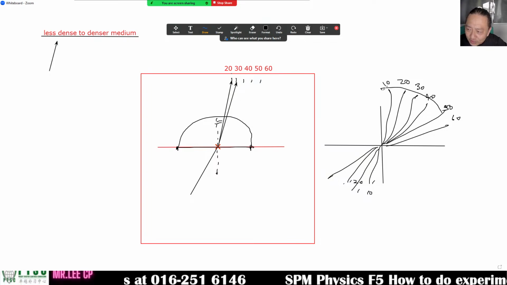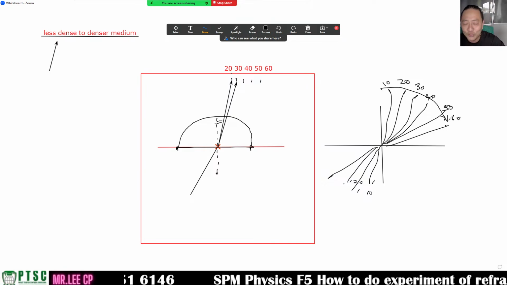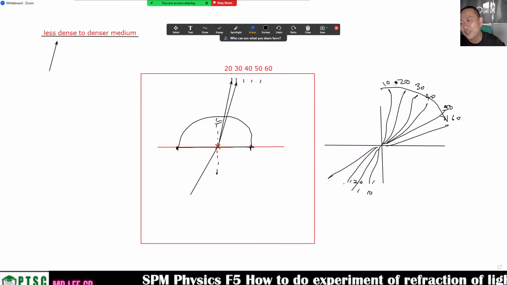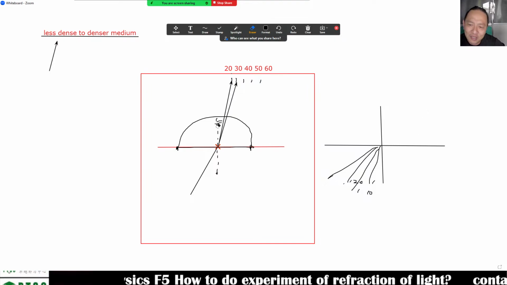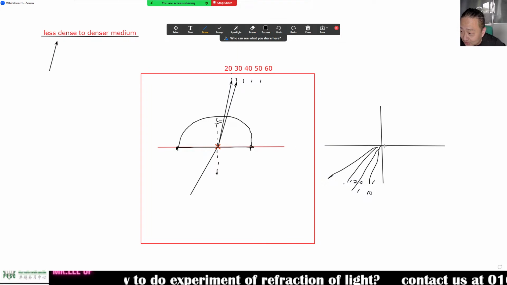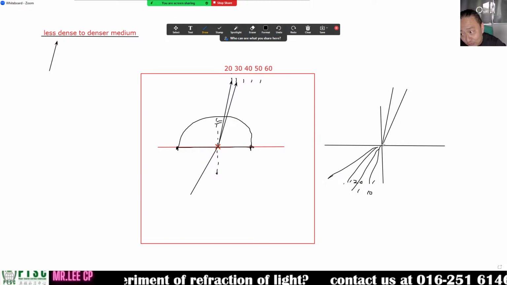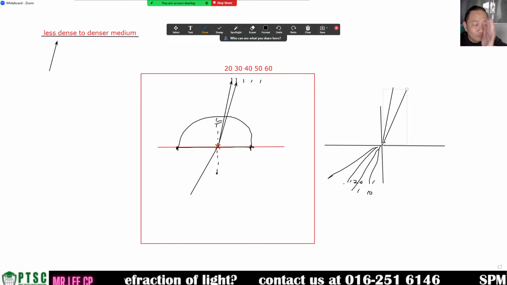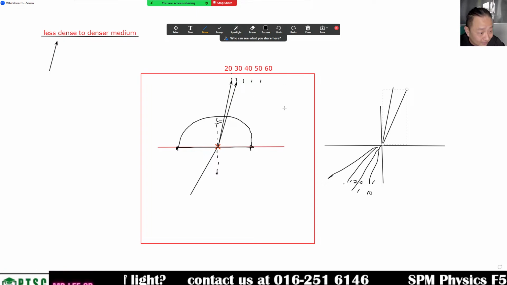So you want to draw this, if you think you are very good, very fast, then you do it. But what for? What for you do it? Don't. This one you can measure later. What is the purpose of doing this? The purpose of doing this is for us to see 10, 20, 30, 40, to see whether it is away from normal or toward normal very clearly. But now you want to get the result, you can measure it later.